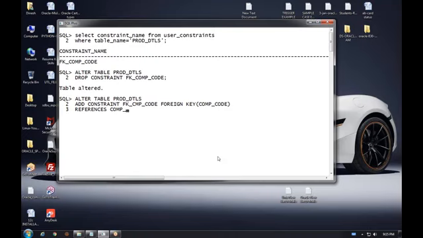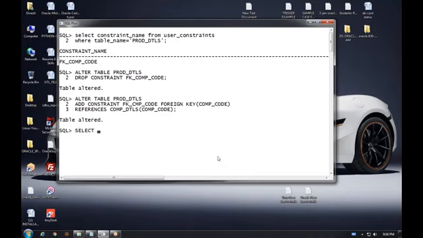Company details. From which column? Company code. Table altered. You deleted the old constraint and applied a new constraint without on delete cascade. Why? There is a reason.